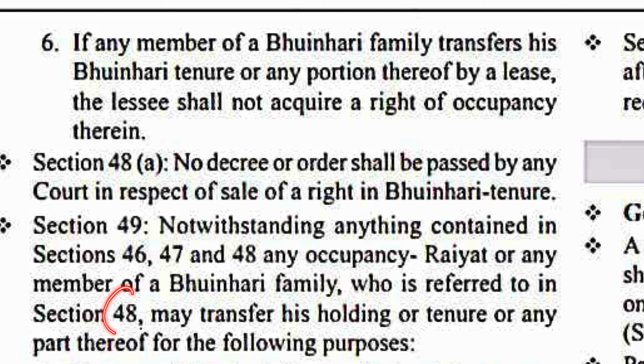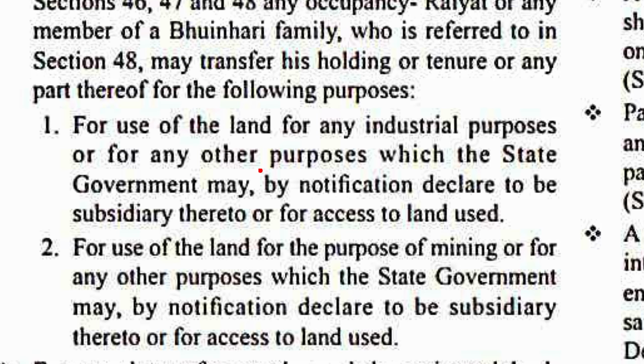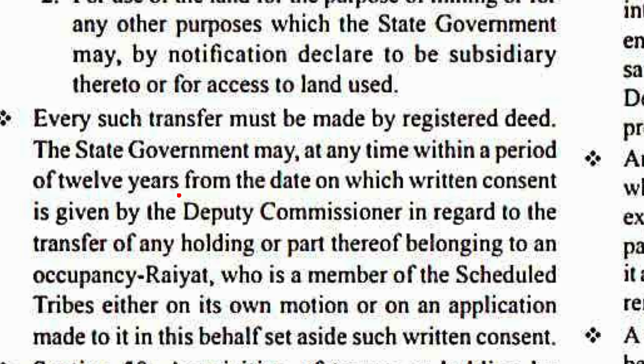referred to in section 48 may transfer his holding or tenure or any part thereof for the following purposes: for use of land for any industrial purpose, for any other purpose which the state government may by notification declare to be subsidiary thereto, or for access to land use. For use of land for purposes of mining or any other purposes which the state government may by notification declare subsidiary thereto for access to land use. Every such transfer must be made by a registered deed.